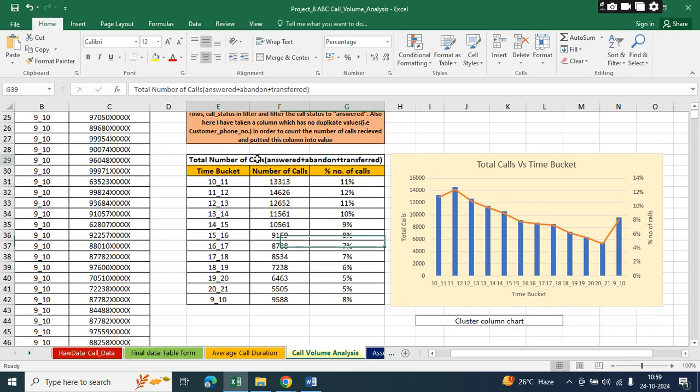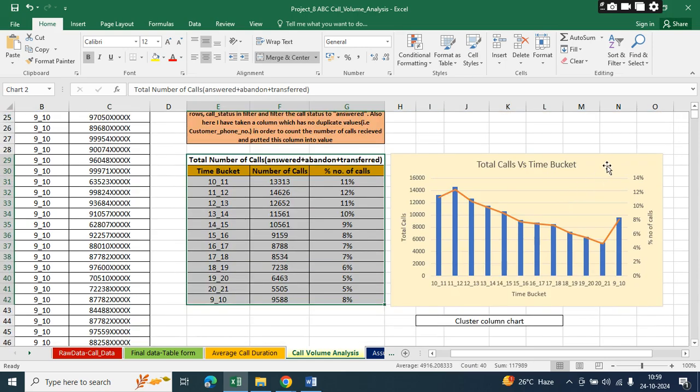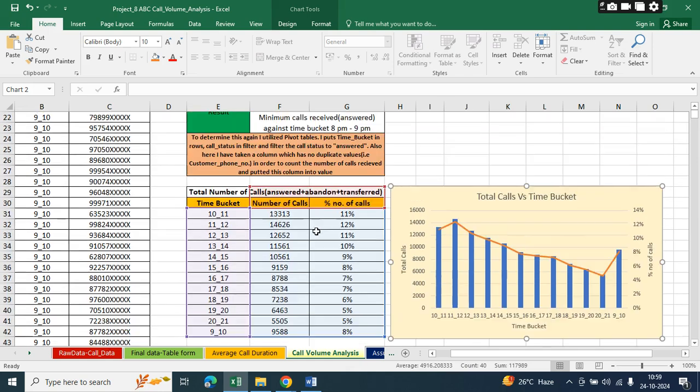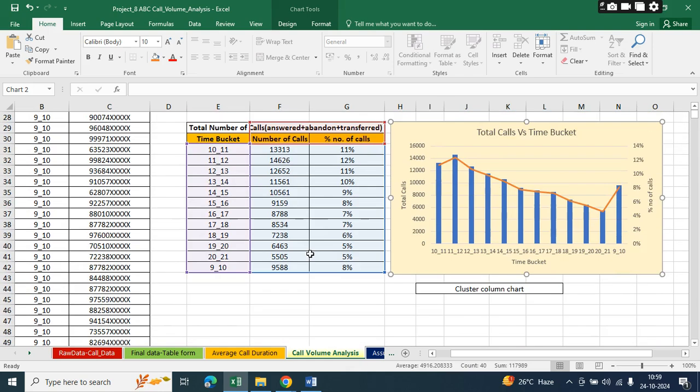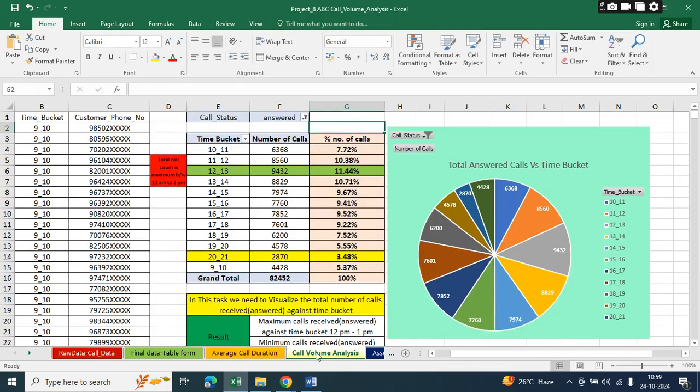For this I created a cluster column chart. We can see the maximum number of calls are for time bucket 11 a.m. to 12 p.m. So now our task 2 is completed.